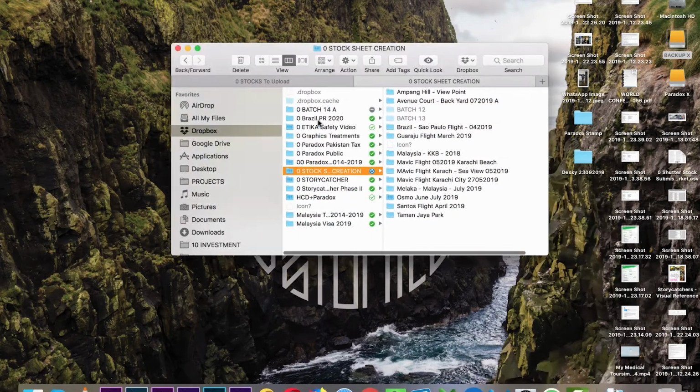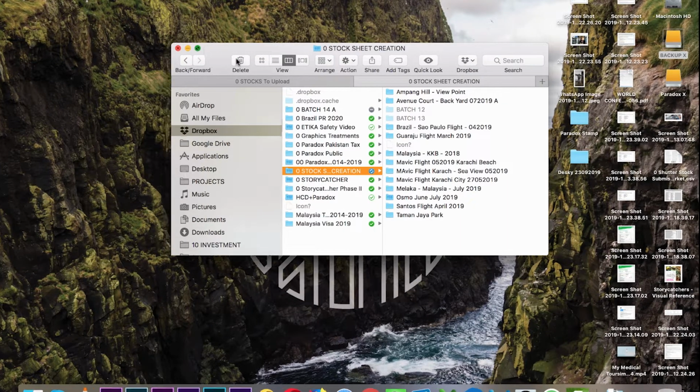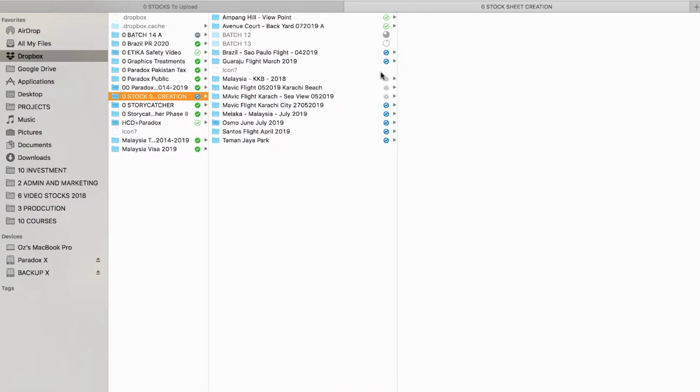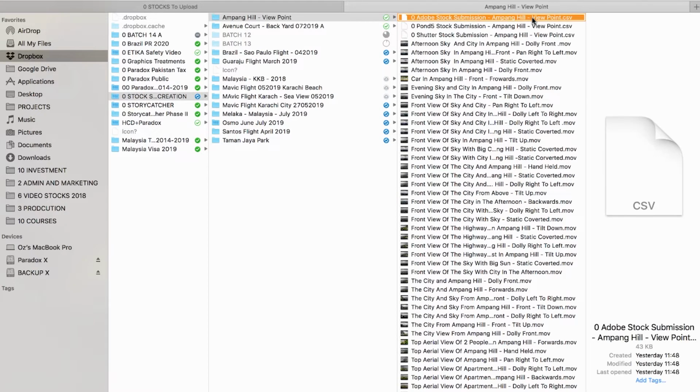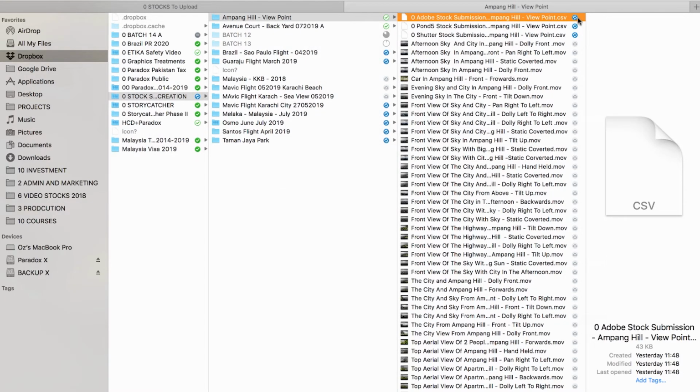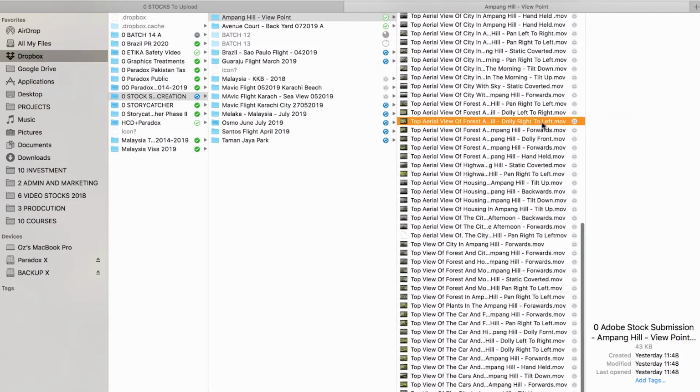I hope you can understand this. Let me give you another example. Here you go, so let's make it big. So again, these are the new files that I'm uploading. Okay, so this one, for example, I just went and clicked here and said, okay, I just want these files. So these files are downloading. The rest of them are all online.